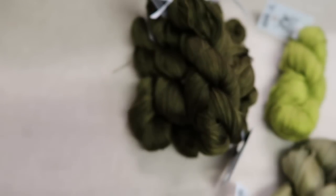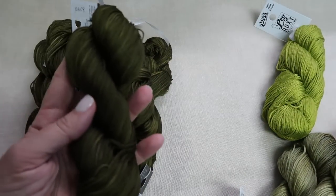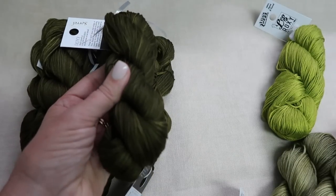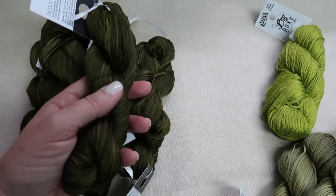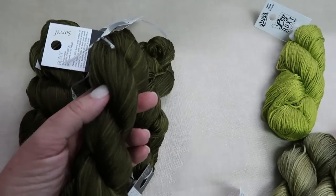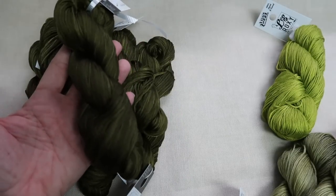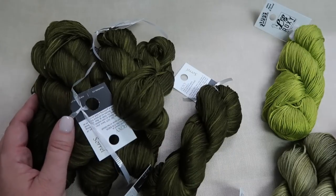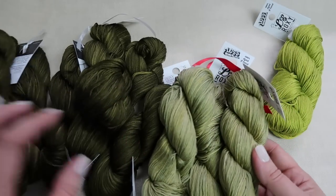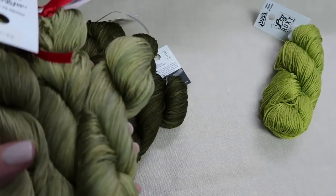Moving into the more yellow greens, we have Sorrel. This is a one of a kind, I believe. Sometimes Carrie can recreate these things if she puts her mind to it and tries hard enough. She'd laugh if she heard me say that. So this one is in the shop already, listed as Sorrel. Beautiful variegation in this. Then we've got bok choy. These two look gorgeous together. I only have 3 of these left. This is a one of a kind for sure.